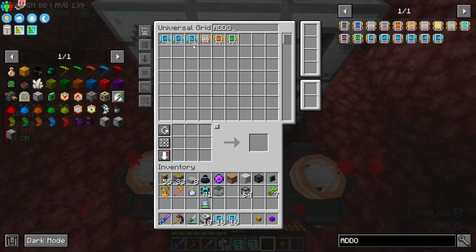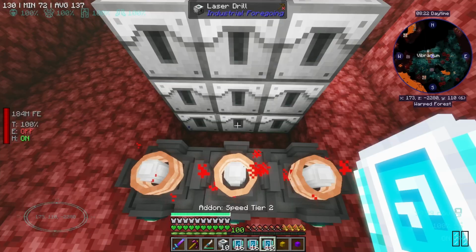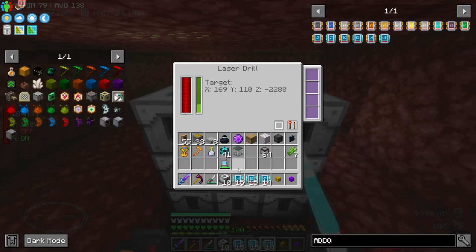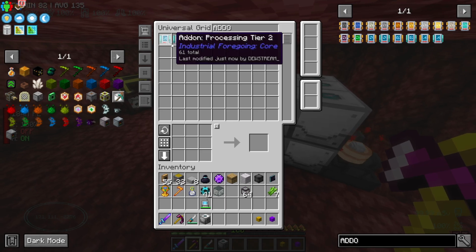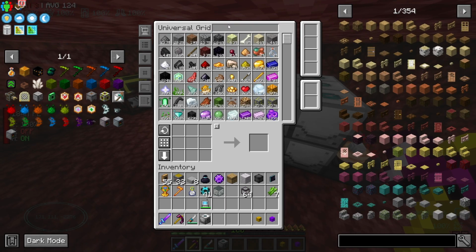Let's order a stack of each of these now, because that is the time that it is. Speed, we don't have many of them. I'm going to have one less speed when I finish this, I need to remember. Alrighty, so we've done that many. We're currently just waiting on the rest to craft.